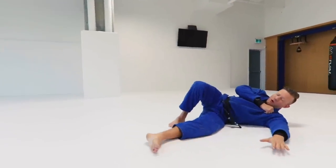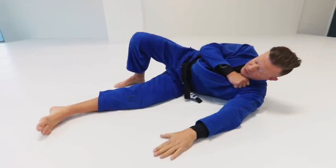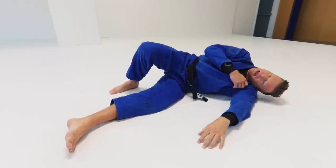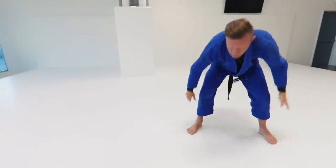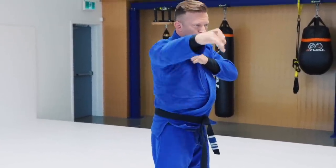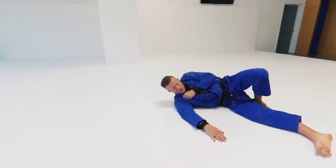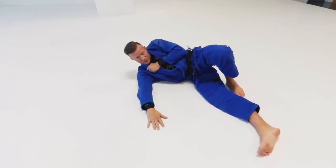When I fall on my side, my knee, hip, and shoulder are all off the ground on one side — everything else is flat. I keep my chin tucked so I don't get whiplash and my head is never on the floor. For the other side, I grab my collar, let my hand and foot — as if there's a string tied between them — slide across my body, and sink into the side fall. Again, knee, hip, and shoulder are all up on this side, chin is tucked, and head is off the ground.